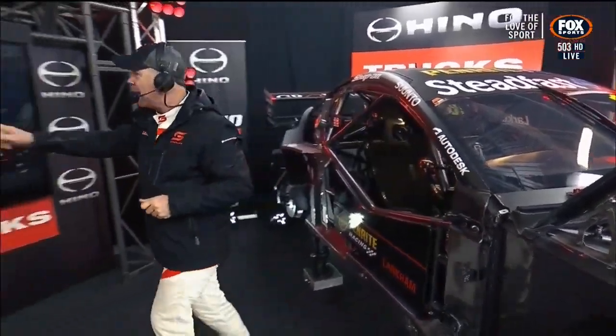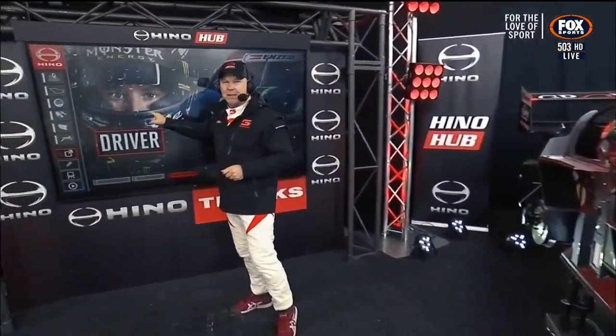So there's a lot going on, but as I showed you in my story earlier, I still think it's about this. It's about risk management. This is the big prize, the big game. We all want to get in the shootout, but we want to preserve the car for Sunday. And with the sitting water around there, for all the things that drivers hate, sitting water is probably the worst of them, because it's one of the few things you have no control over.